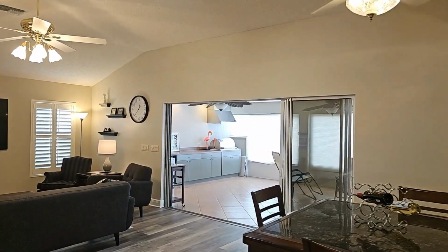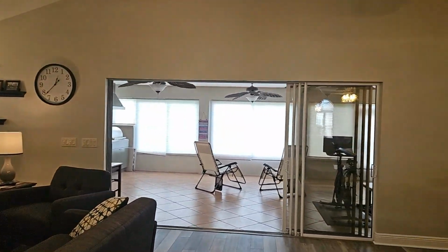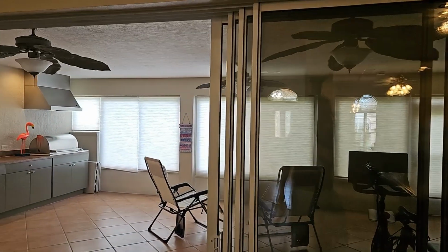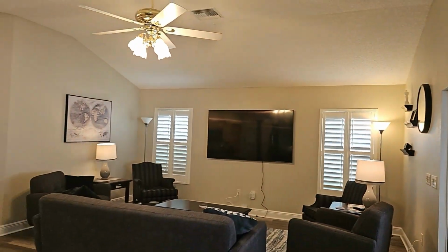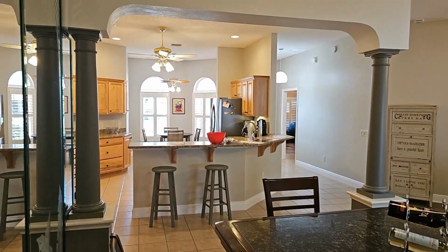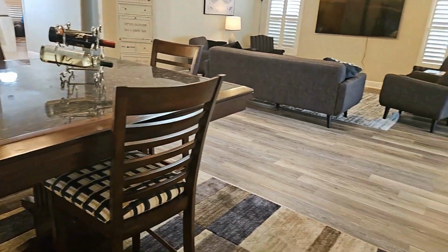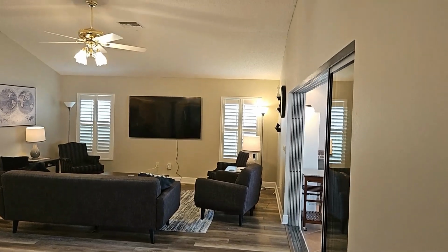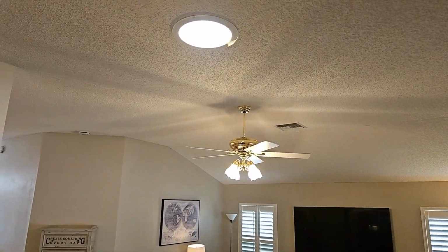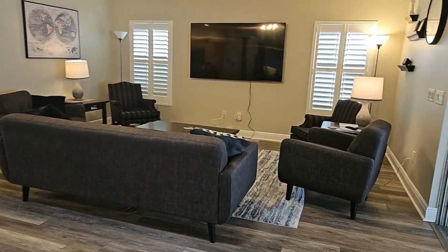Very large sliding glass doors in the lanai. That is a temperature controlled lanai. Very nice. I will go into the lanai and describe that in a minute. Off into the corner of the dining area, looking off into the kitchen area. This is the dining area. That is the living room area. Very spacious. This does have a solar tube in the ceiling, right here in the hallway area. Very nice, very spacious.